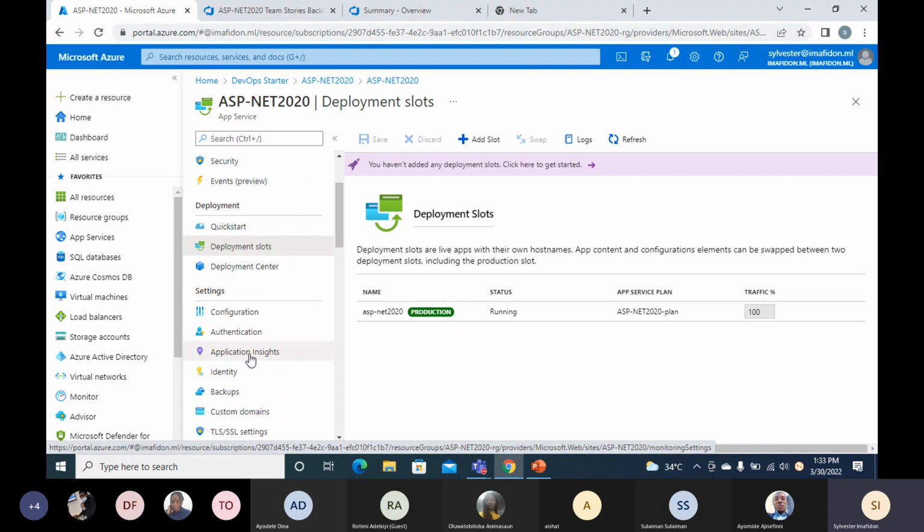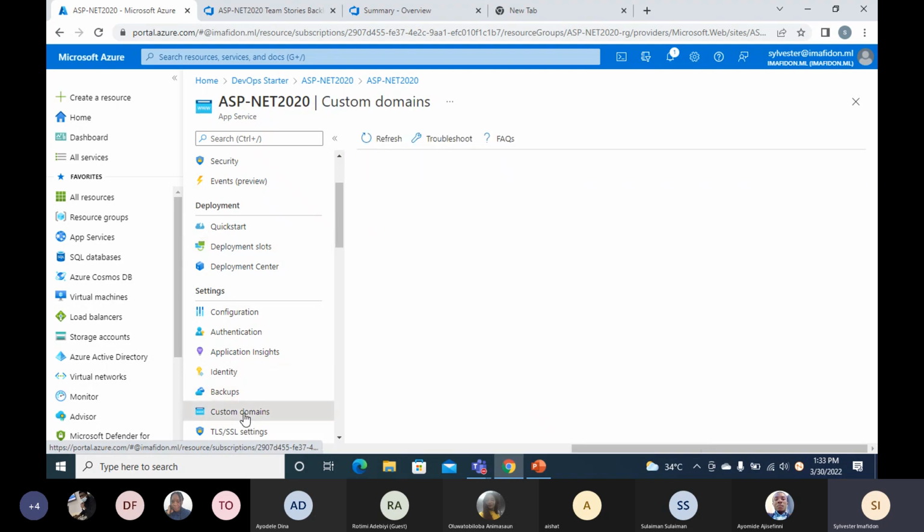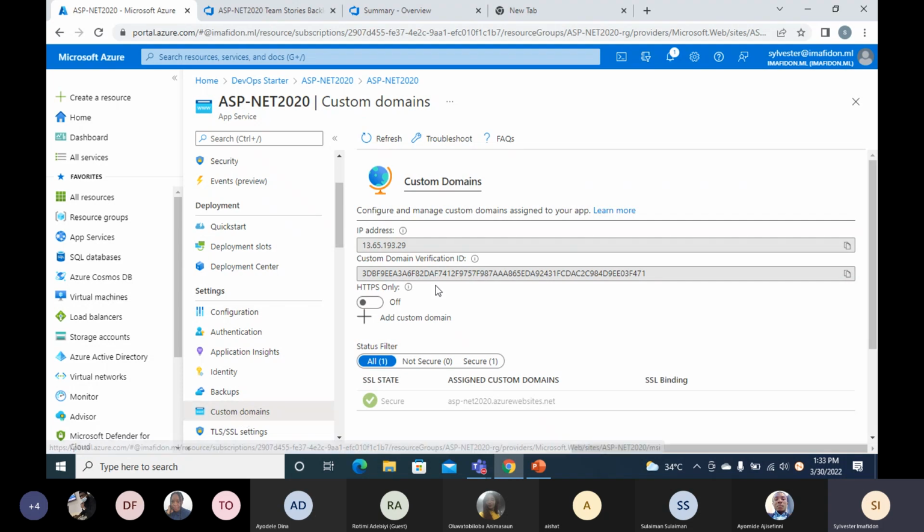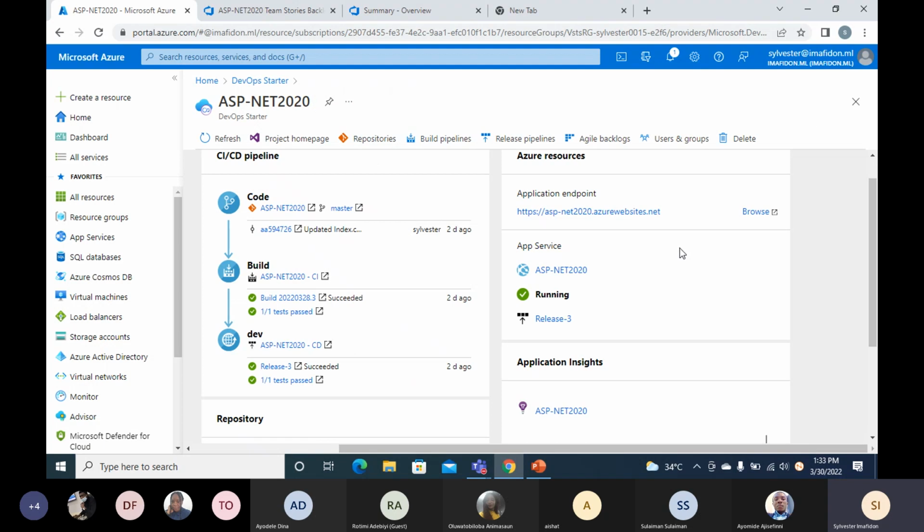Inside this application you can also get backups, if you want to back up your application. There is also a custom domain environment where, for example, you don't need the default domain that Microsoft has given you. You can customize your own domain and add your custom domain in this environment. For example, if you have already deployed your application, you can just come here, like the one I've already built and deployed.